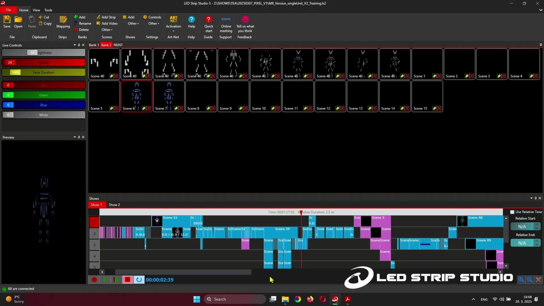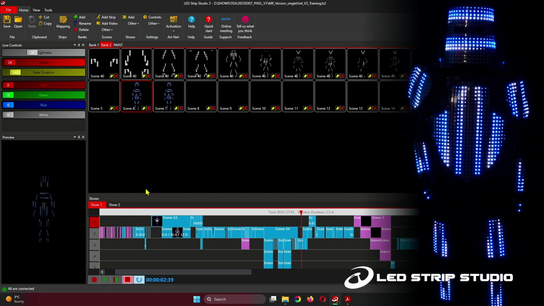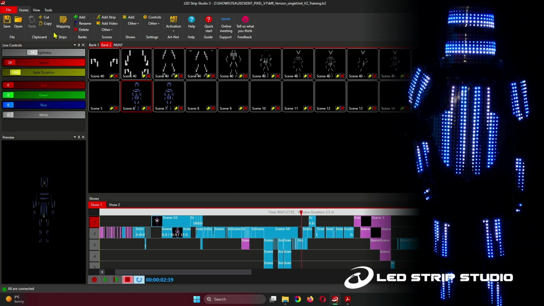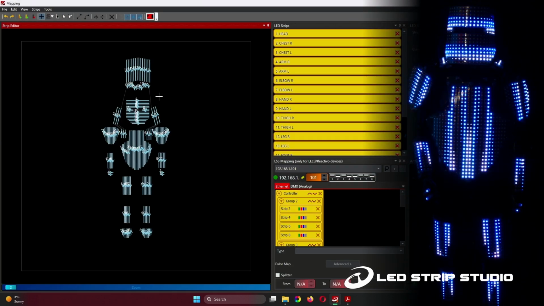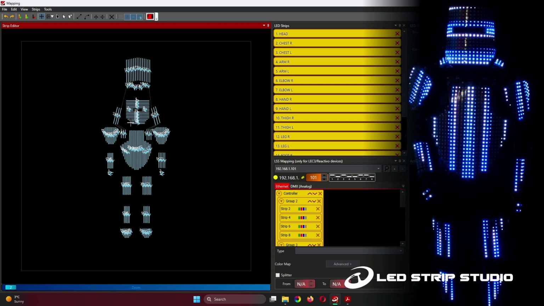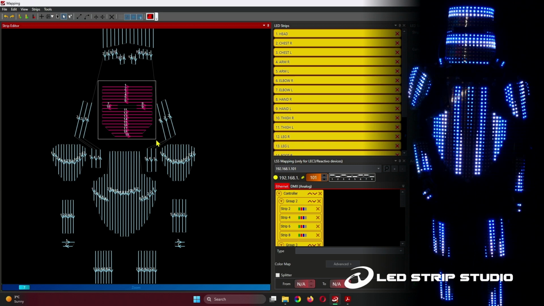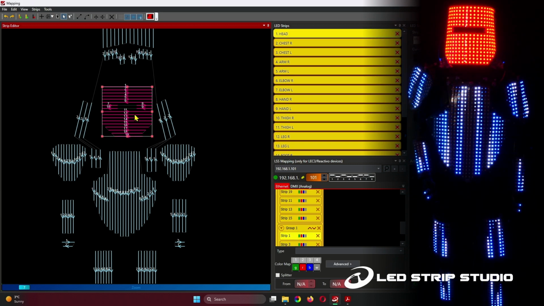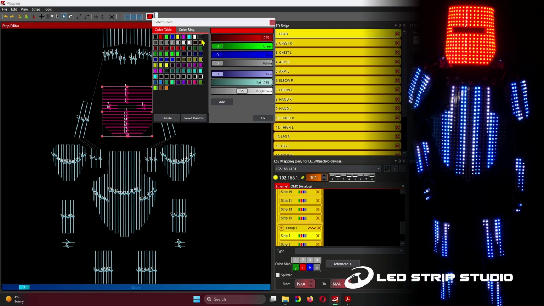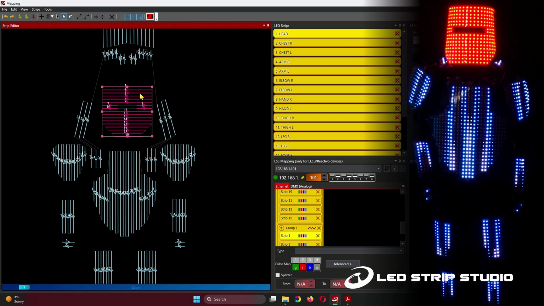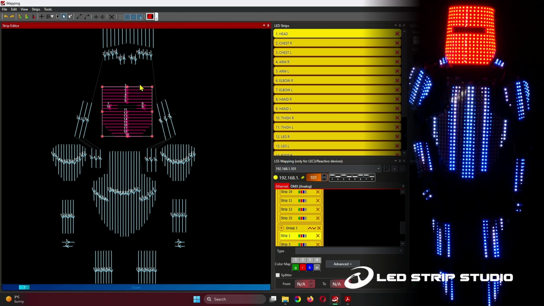So we can go into the software. In here, this is a project where my colleague has a pretty long show, as you can see down here. But most importantly, it has a mapping for Steve. This is how the mapping looks like. You can imagine that this part here is our head. If I will highlight it, it will shine in red color because there is this function highlight segment so that you know exactly with which segment you are working with.